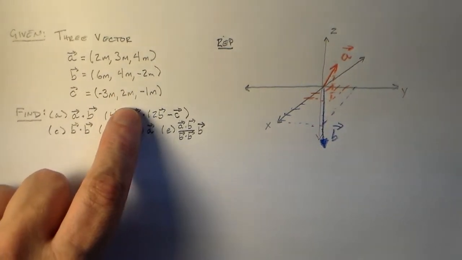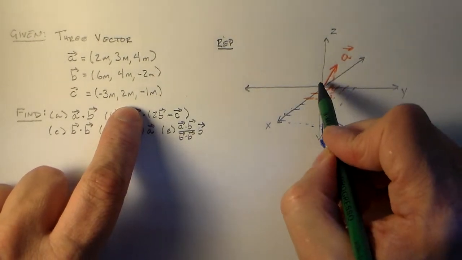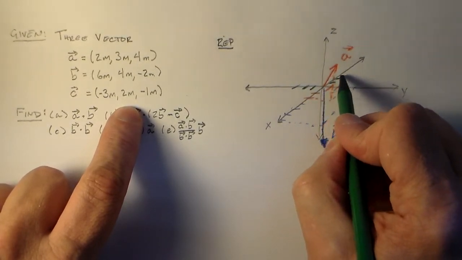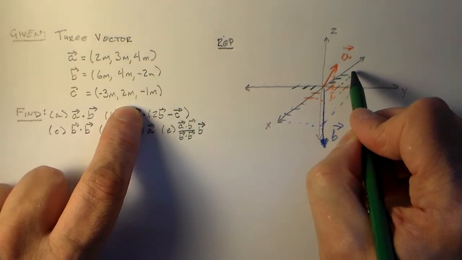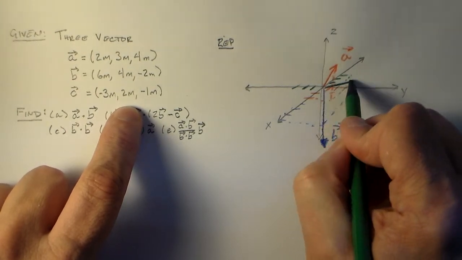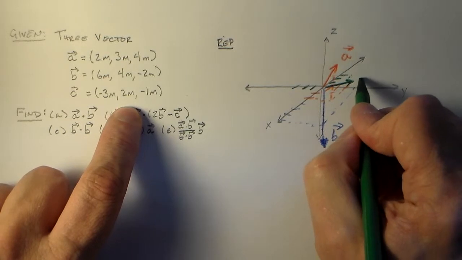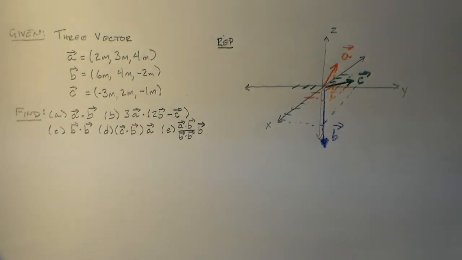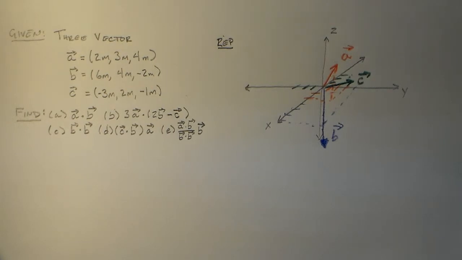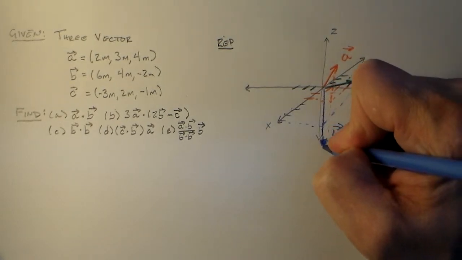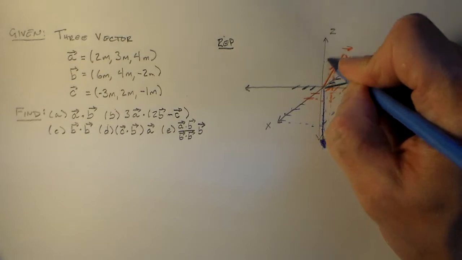And then c is the one that has to look different, because you always have somebody that's got to be different. Minus three, one, two, three, then it's two so it's over here, and then down one, so one step is like that far, so bang bang, and so that is c. So those are the three vectors, just so you know what's going on, just so you kind of see what they look like as we're playing with these guys.